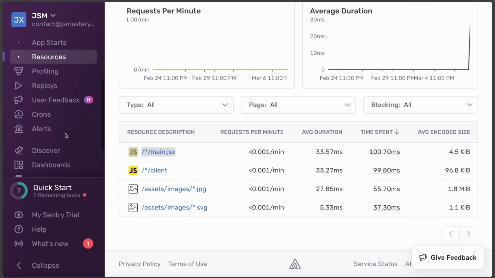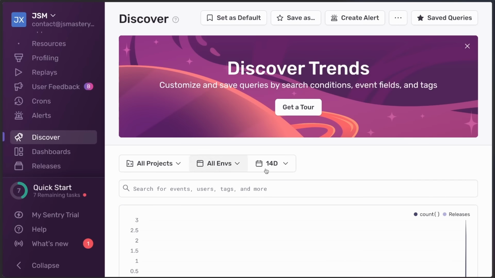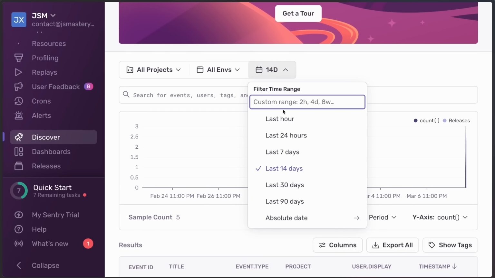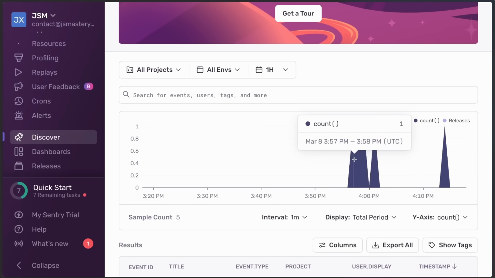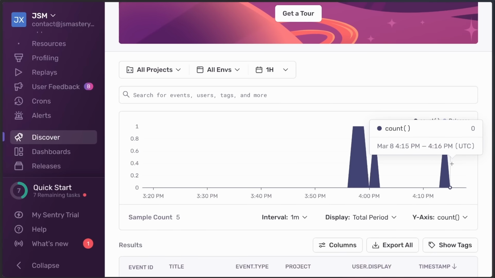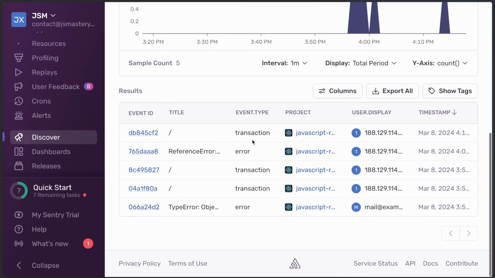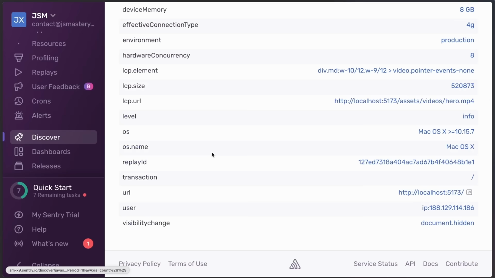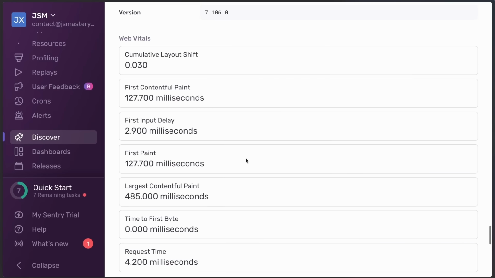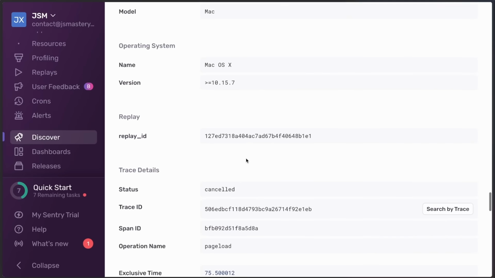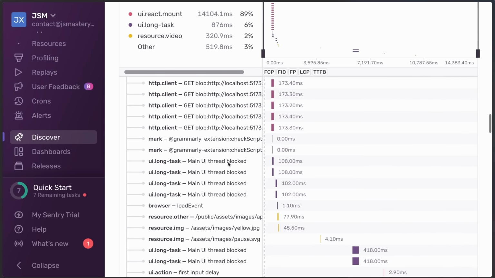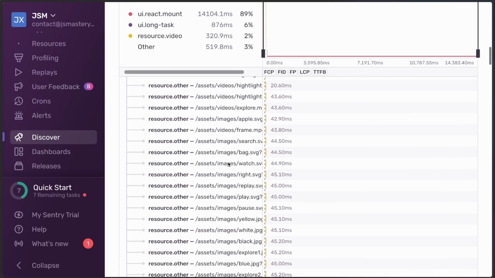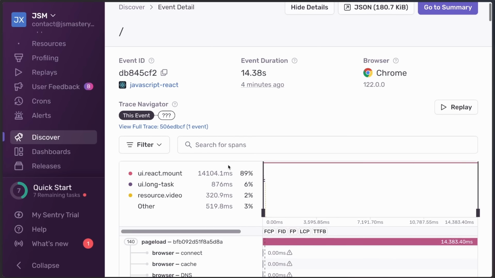Next, let's scroll down a bit and check the Discover tab. Here, you can discover different trends for your application. Like, we can bring it to the last hour, and you can see exactly when your users were doing what, which is quite exciting. So here you can see that one user had an error, and there was a transaction for the other user. Then you can track and see exactly what they're doing, from what browser family, what device, and so much more. It is all here, as we have explored before, and you can also see complete network events for everything they were doing on the site.